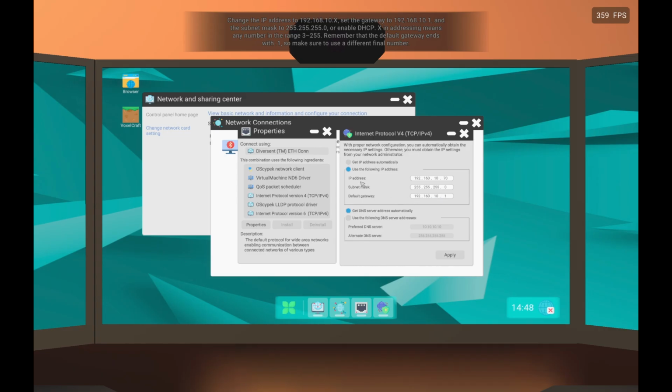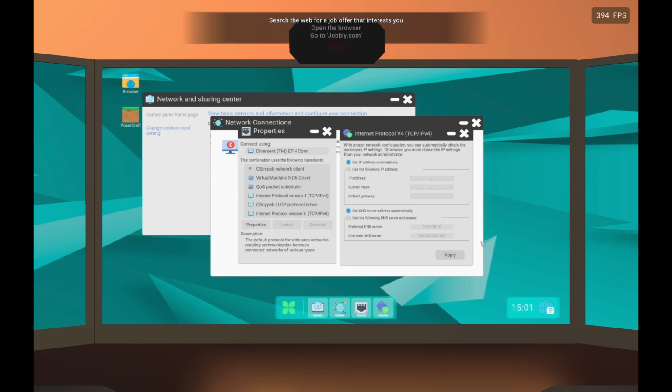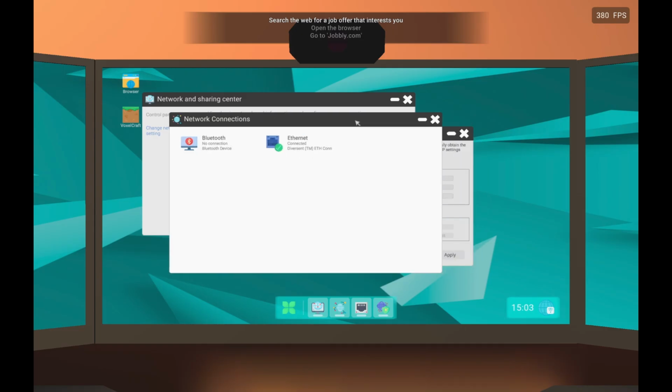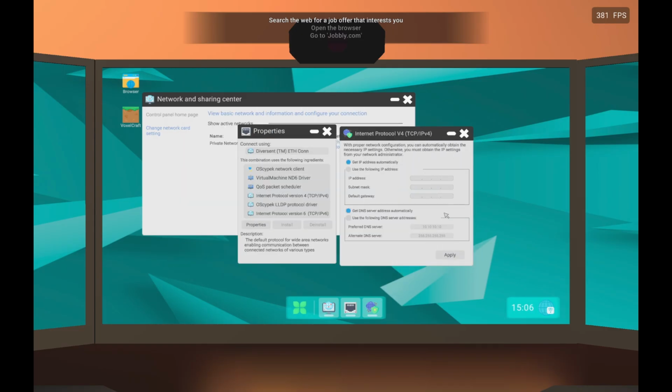DHCP is Dynamic Host Configuration Protocol, which is where your computer will get the IP address from your DHCP server, which may well be your router at home, your internet router. Anyway, let's get our IP address automatically, or we can set it. We'll have to put those settings back in. Let's see if we go online. Okay, I've clicked apply. Okay, yep, we've got a tick. So our network is online now.